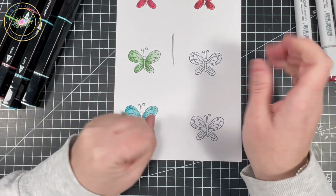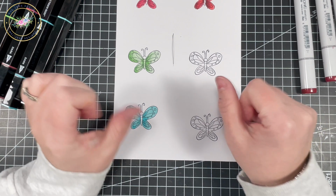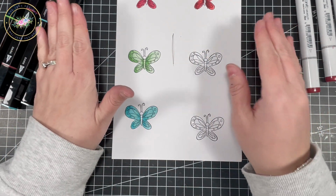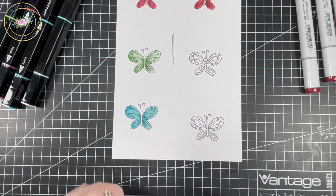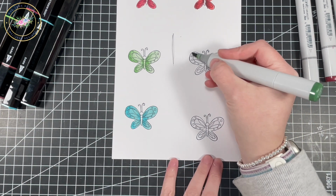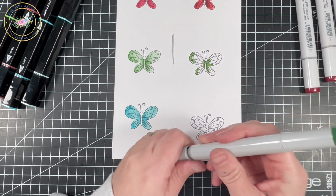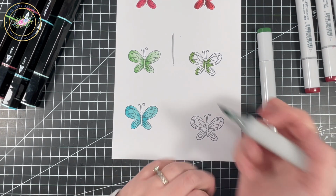So now I'm going to show you how I go about my colouring. I'll just put these away because I'm going to stick with my Copics today, but you can use any, and I hope that helps. As long as you've got 3 markers or 3 colours, or even just 2 will work. Again, if you just use 2, say for instance if you're going to use your green, you can just use 2. I'm not sure if this is the right colour, but we'll see how it goes.